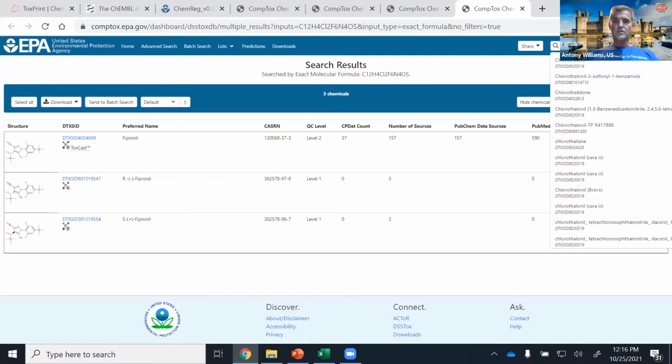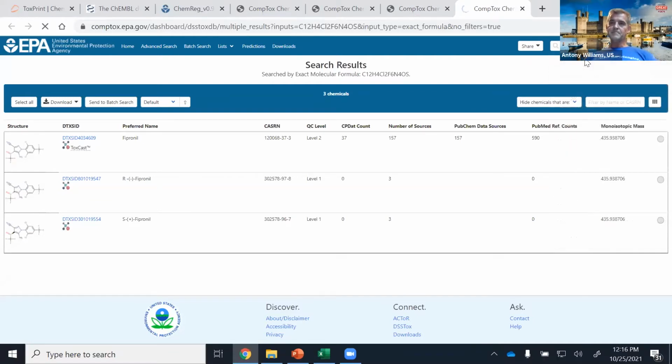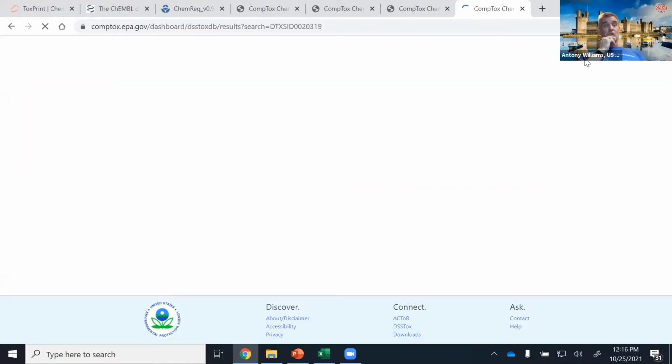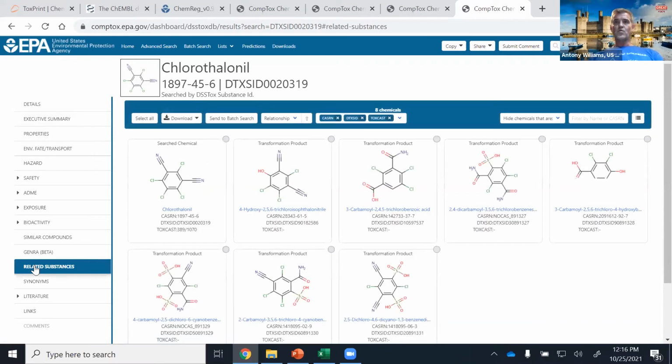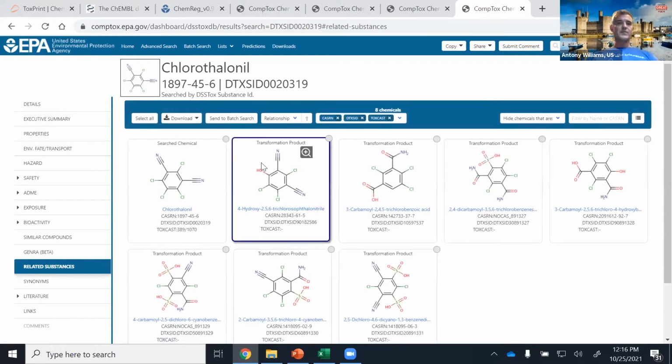If I go to chlorothalonil right here, chlorothalonil has had its breakdown products in the environment measured. When we read through publications, we try to find transformation products, and these are mapped to the DOI for the article. That's not publicly available yet, but we have it in the database. In a future update, we intend to give you the direct DOI to the article.